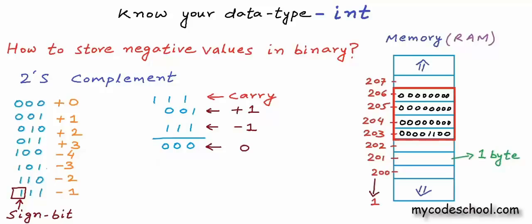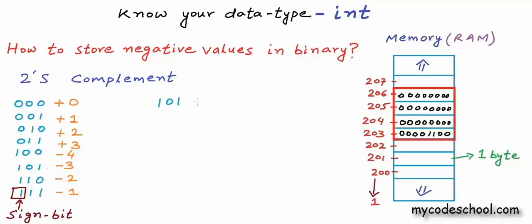In this system, if you want to revert the sign of a binary number, you need to find its 2's complement. So 101 is the 2's complement of 011, and 011 is the 2's complement of 101. You can quickly do the maths and check this. In 2's complement system with n bits, we can store values from -2 to the power n minus 1 to 2 to the power n minus 1, minus 1. If we compare this to the previous encoding mechanism that we were trying, we are able to store one more value here because we do not have 2 notations for 0.